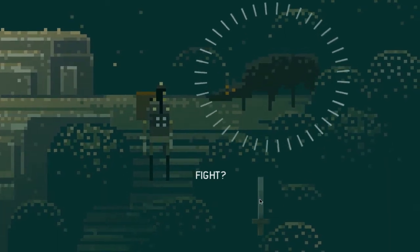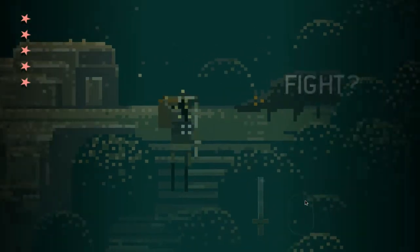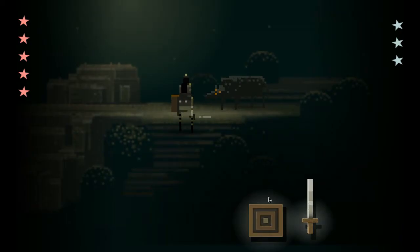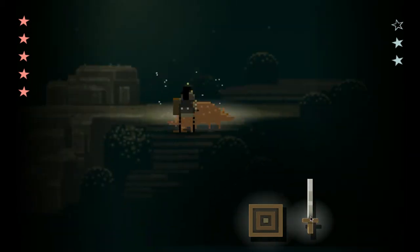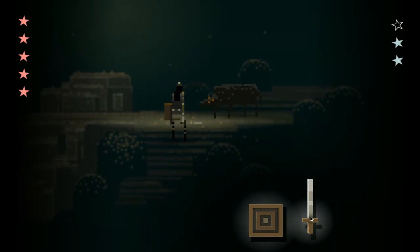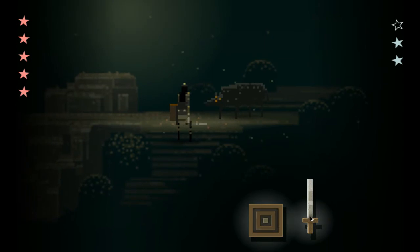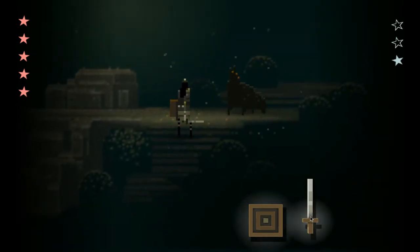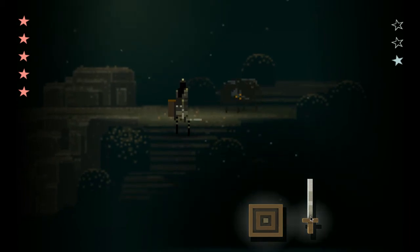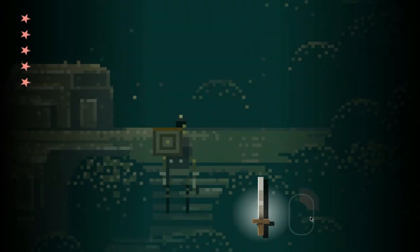So to initiate a fight sequence, as you can see here, it says right click. So we're going to right click, and we're going to go into our fight mode, so to say. As you can see, the audio basically plays into the role of knowing when the wolf is going to attack. So you just have to time your attacks so that when he jumps at you, you hit him. And you have to hit him twice in this sequence, and he'll go away.